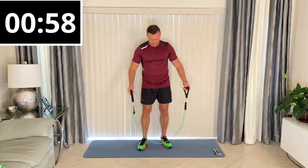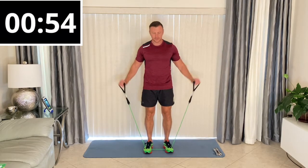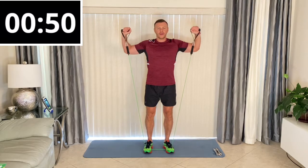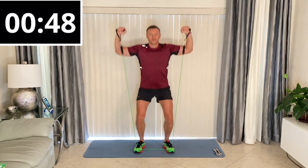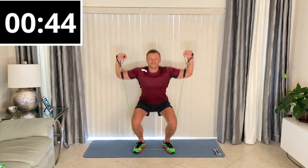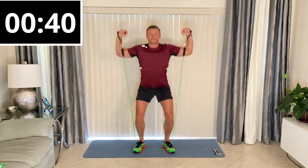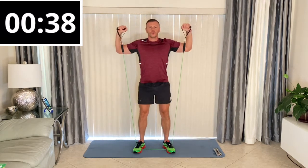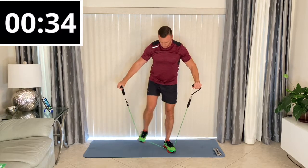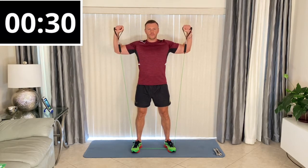First exercise is squats. Resistance band under your legs. Arms about slightly above shoulders. And hold your arms in the same position. You can always increase resistance by slightly taking wider steps and raising your arms a little bit more.